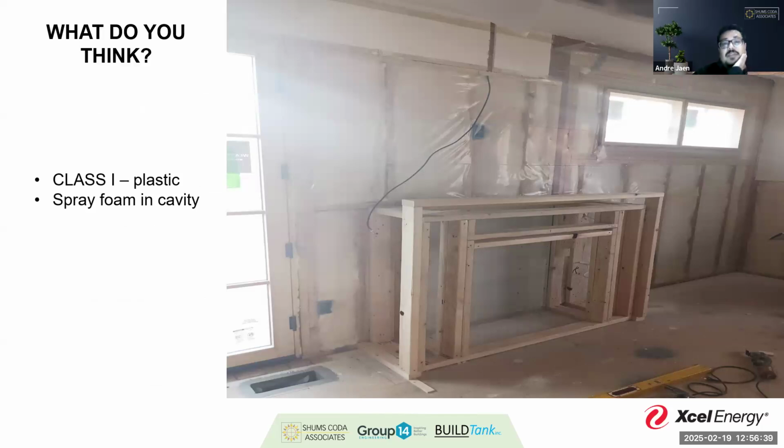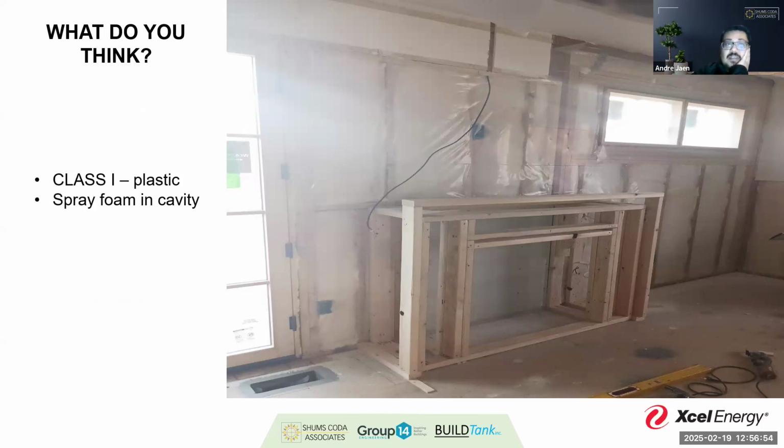Now, what do you think here? And I will tell you there's spray foam in the cavity behind this. And now you can see that we have a framed out box for what looks like maybe a fireplace setup here. This looks like a nice living room. And we are about to vapor lock this wall. That's what we're about to do with this, right?